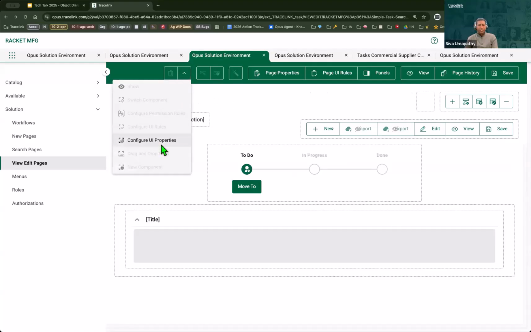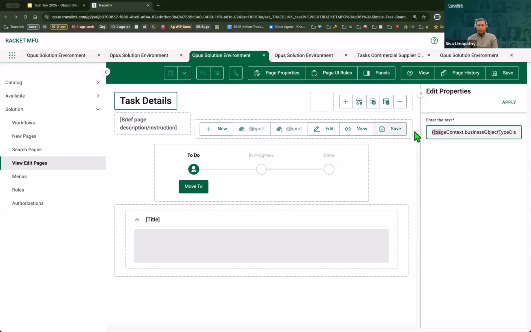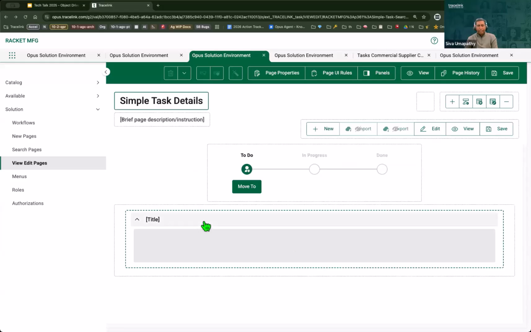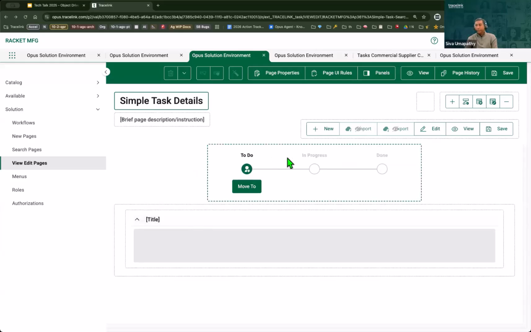So I'll go to my... okay. Now, what do I do? Now, you would see something interesting. First of all, they come with workflow. Every business object has their own workflow, and they are also defined in a no-code manner, but we'll take a look at it on a different day.